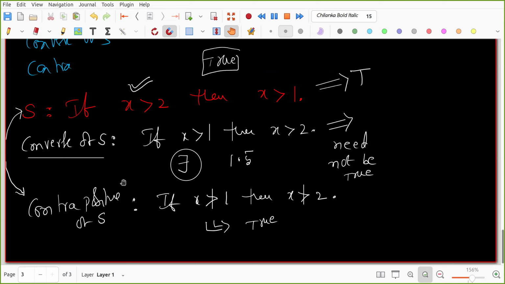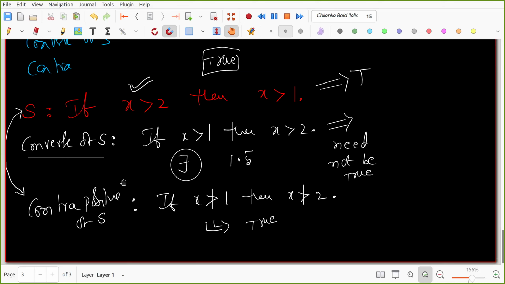Yes, sir. Okay, so look at all the examples. Do not agree as it is with what Kunal is saying; please check more examples. Look at this: if Renu is in Jaipur, then Renu is in India. The converse need not be true. But what about the contrapositive? If Renu is not in India, then Renu is not in Jaipur. That is also true.